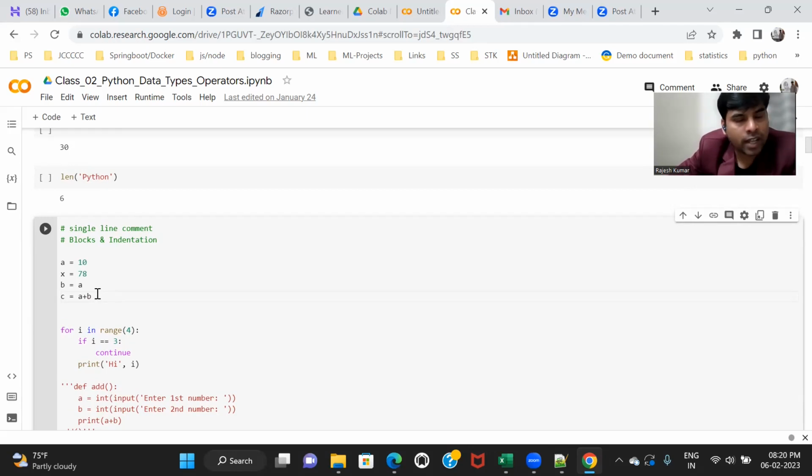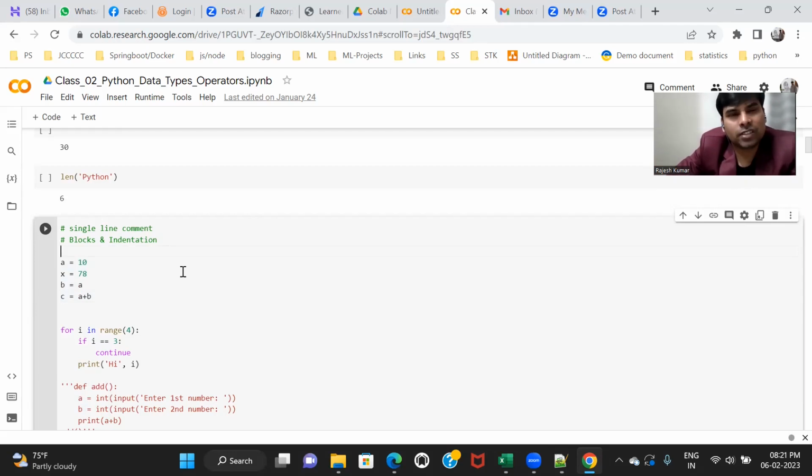So to help person B, who's new to the team, we write documentation. For example, I'm writing this code: A is equal to 10, X is equal to something, B is equal to this, I'm doing this. Here, why am I writing this code? What is the reason behind it? What is the logic behind it? Those things you can document in the source code itself. When you are writing the code, in the source code itself, you can write the documentation.